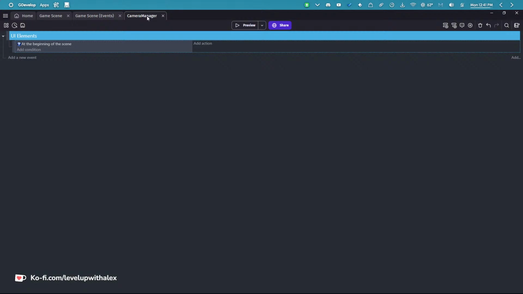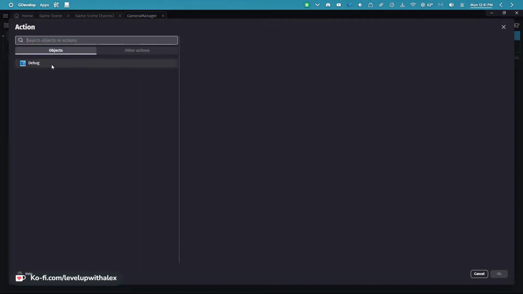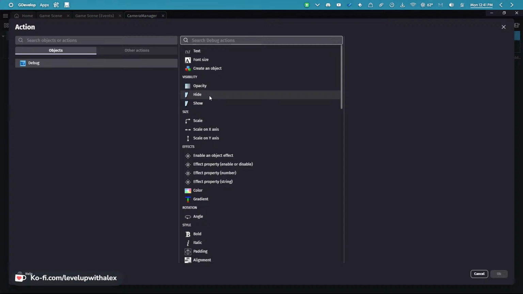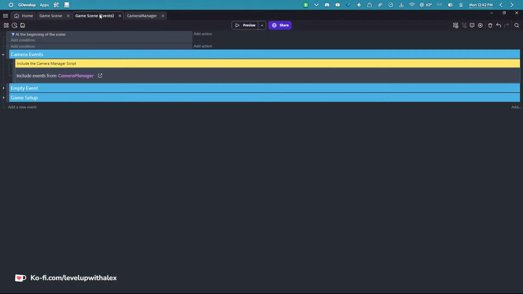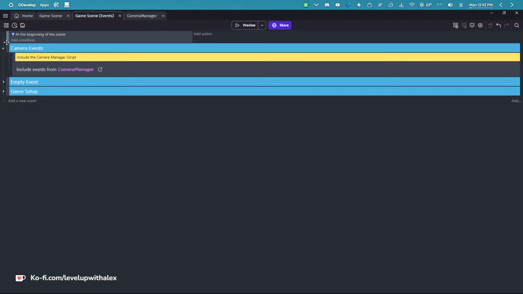So as soon as it's called into play, what do we want to have happen? Well, we want the debug text to be hidden at the starting of the game. So we have no other script running in our game right now, right? So we have at the beginning of the scene, nothing happens. It doesn't matter if we have 2 of these, 5 of these, 20 of these, they'll all still be run at runtime at the beginning. You should keep only 1 of them per event script, though. That's important.